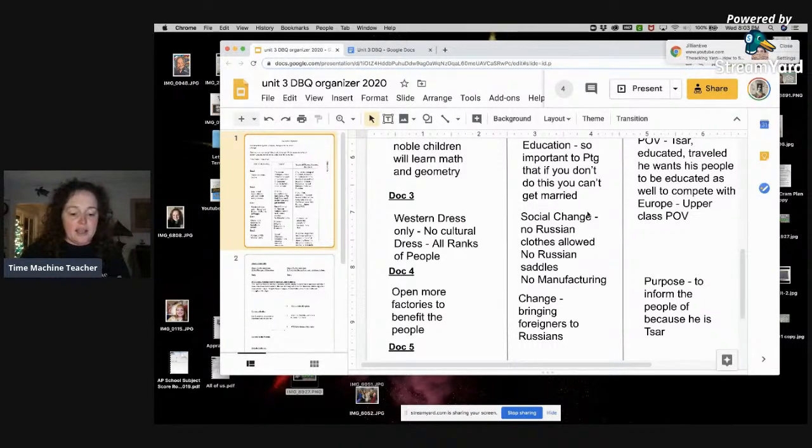Okay, then we explained this as audience. We said the audience was the Russian people. So you could say this document was written for the Russian people so that they would know the new law about dressing in the Western style. He is Tsar of Russia, and therefore he gave them no choice in the matter, which shows his power. That could work for audience or purpose, either one. But you can't double dip. You can't do both. Okay?